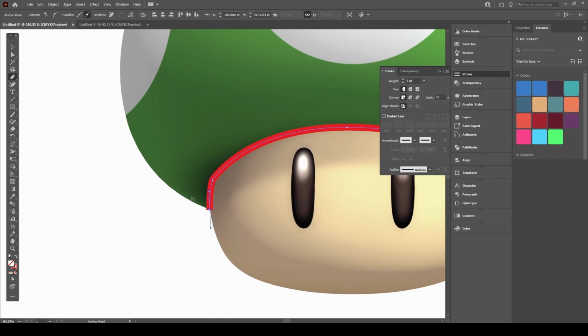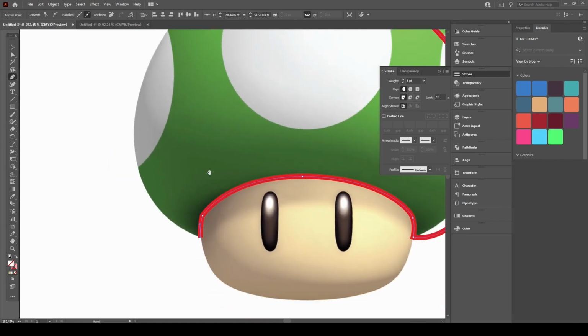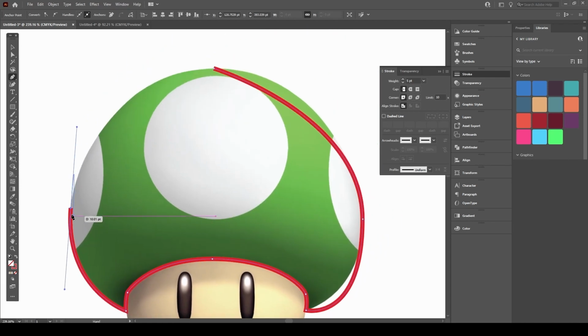And I'm going to Alt-click this line here, this point here. As soon as I do that, watch what happens to the handlebar. The foremost handlebar, not the back one, but the front one, disappeared. And in doing so, I know that when I click here, it's going to behave a little more like I expect it to. I'm going to click here, hold Shift, keep it straight. Again, it wasn't perfect, but I'm okay with that.